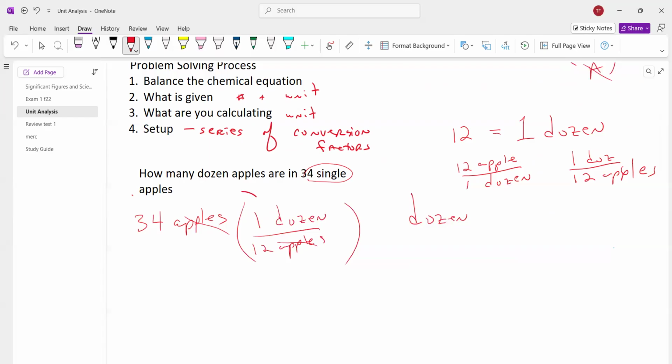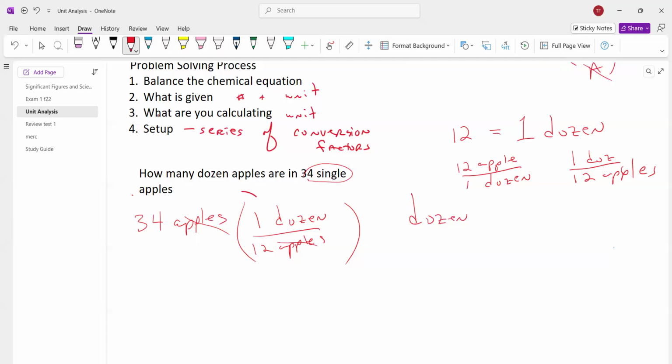Now, some of you, again, are very comfortable in math, and you may want to try some shortcuts. Shortcuts are great, assuming you get the right answer. If you don't get the right answer, and I can't follow your logic, you're not going to get any partial credit. If you do the setups by following these 4 steps, I can give you partial credit, assuming your setup's reasonable. Usually I can give you at least 1 or 2 points if your setup is sort of there.